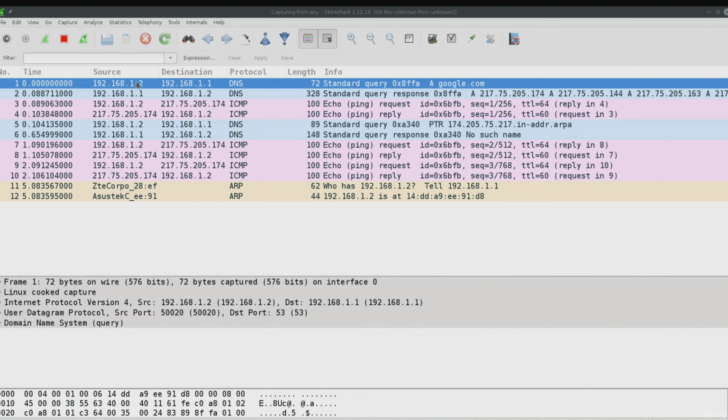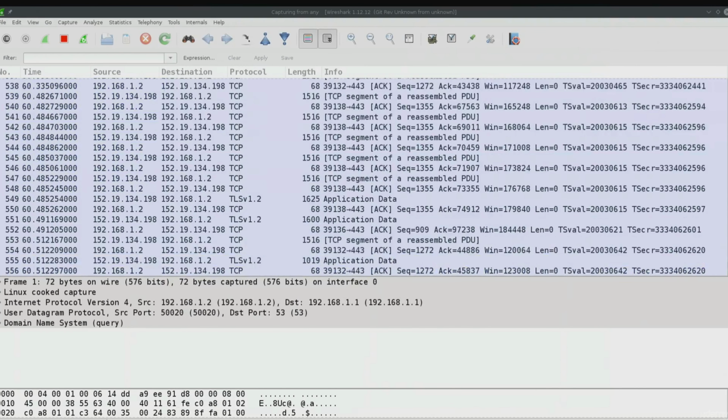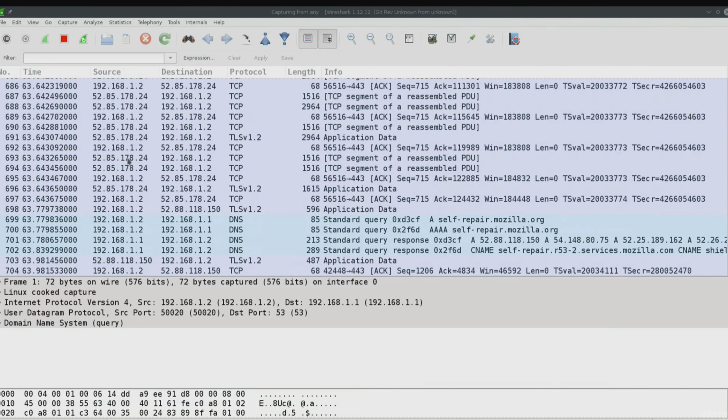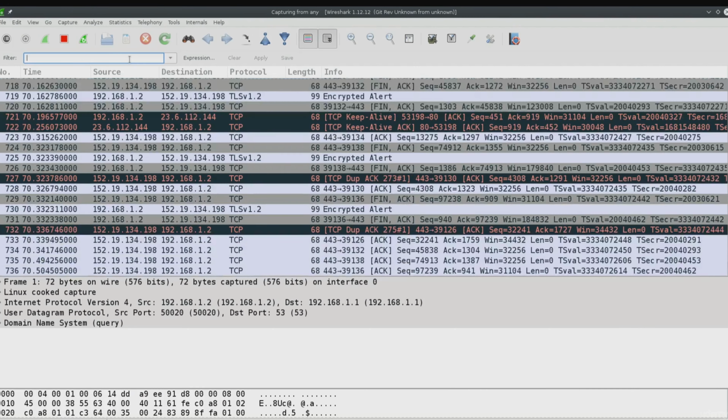Anyway, so what do we got here? We have source IP address, destination IP address, and protocol. Those are the three main things that we are interested in here. Now you can apply filters here, and I'm just going to go ahead and open up a web browser. That's going to cause a ton load of connections to occur. And as you can see, it's beginning to fill itself just by opening it up and by going to the home page. So what I can do here is basically do some sort of filtering.